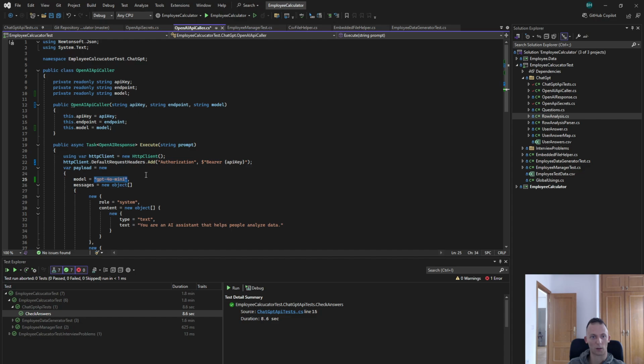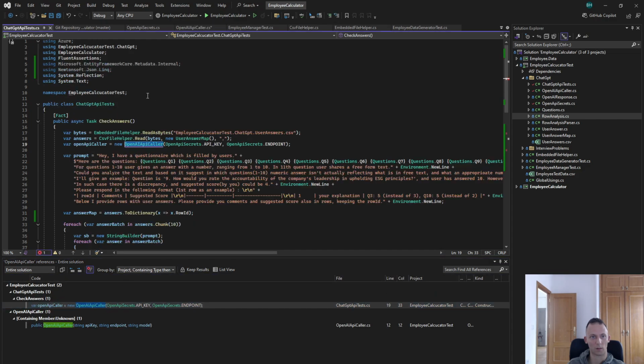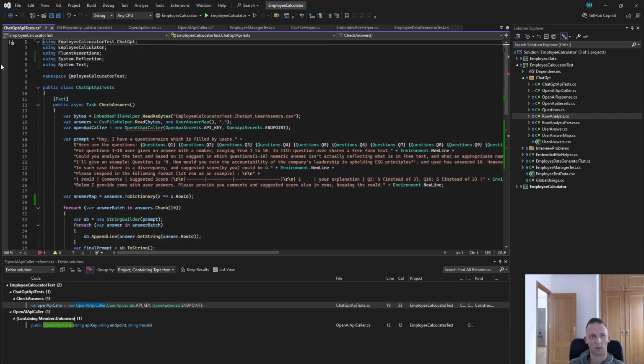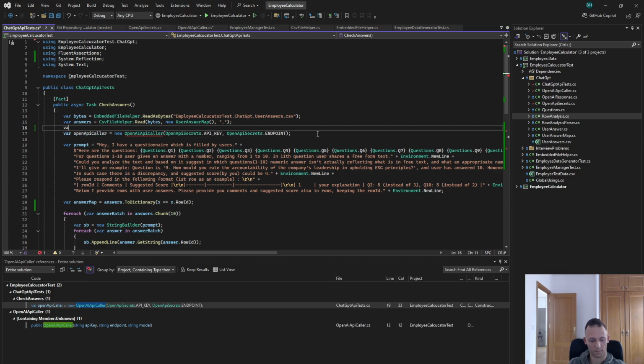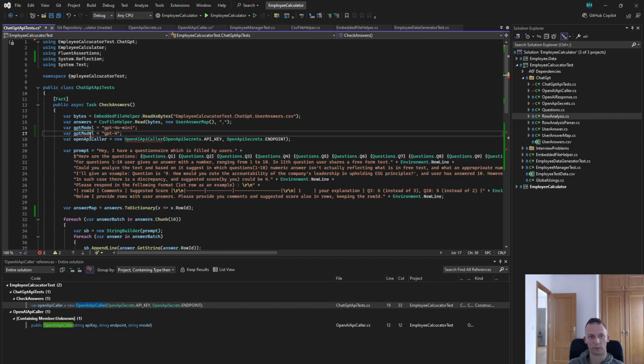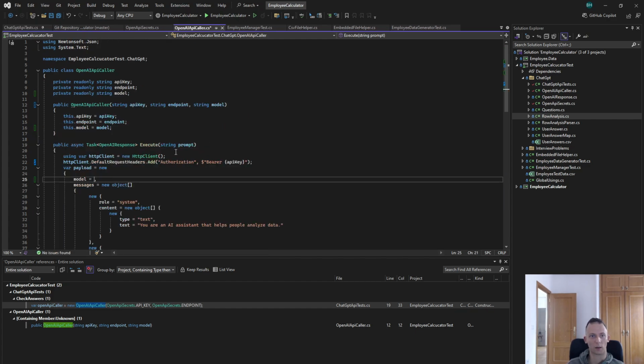Model, and mini, but also can have cleaning up like this, and here it will be using the model from the building. Let's run again.